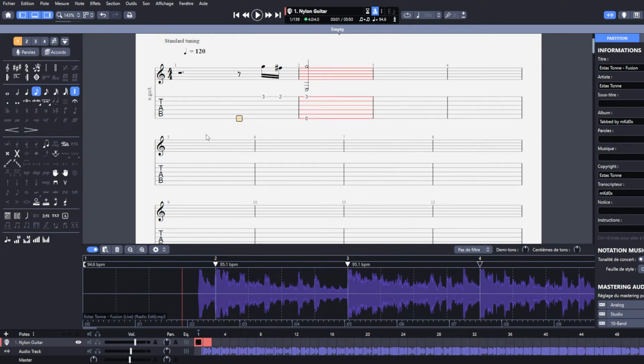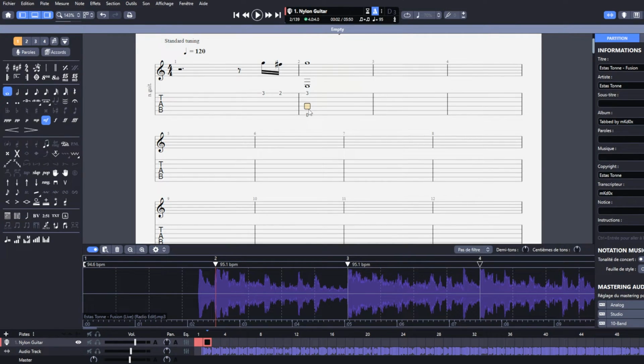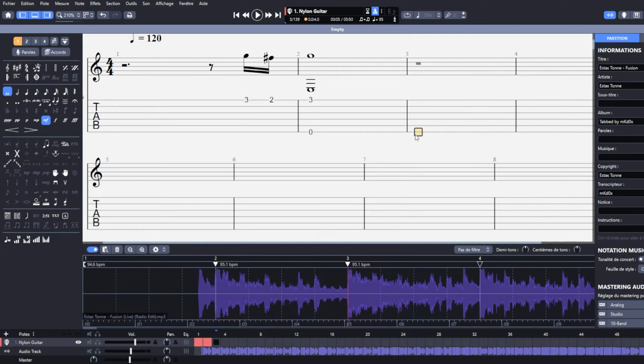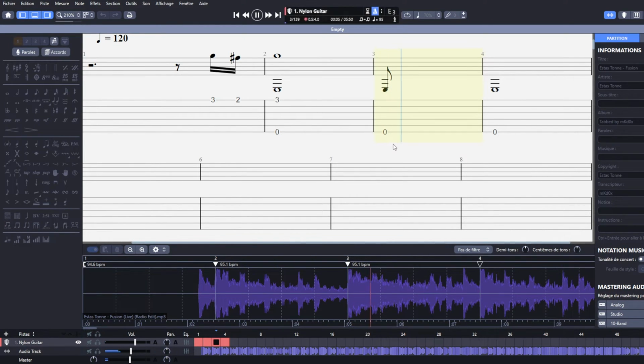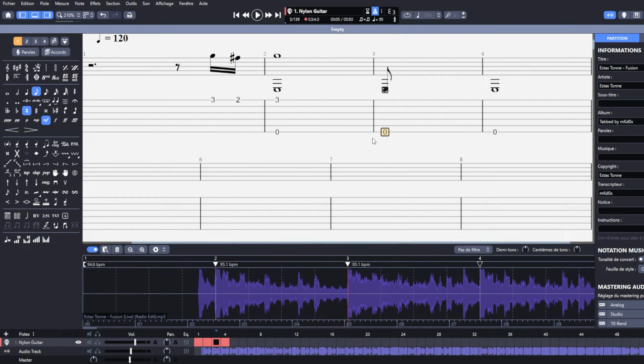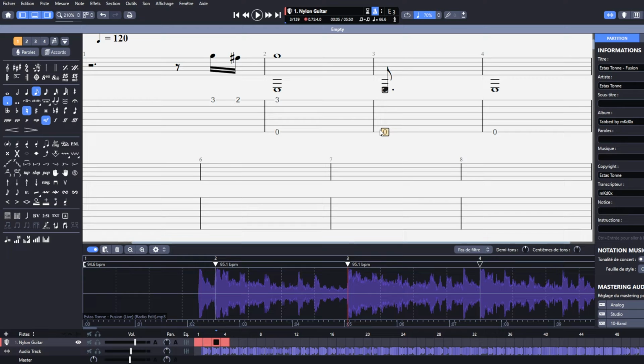Or we can just do 2, 3, 4, and here 2, 3, 4. So the 4 is the note which lasts 4 times, that one. Then we have to guess the note. If we pay attention to the rhythm, it's 1, 2, so it's before the second time. Let's make it slower. 1, 2, 1 and 2, 1 and 2. So it's not 1, 2, 1, 2, 1, 2. It's like 1 and 2, 1 and 2, 1 and 2. It's not 1, 2, it's right after, you know. So 1, silence, and 2.